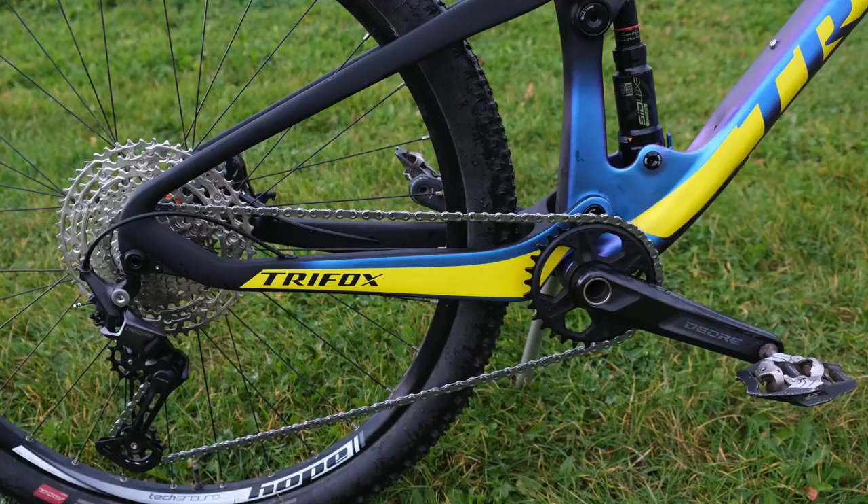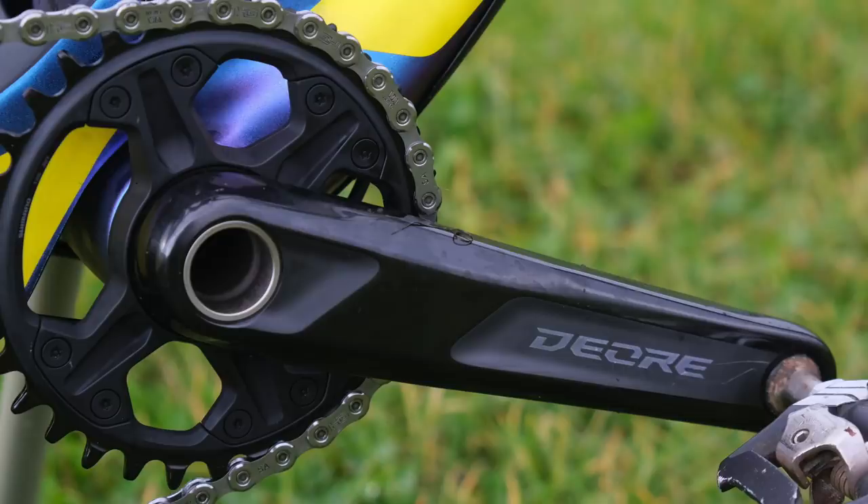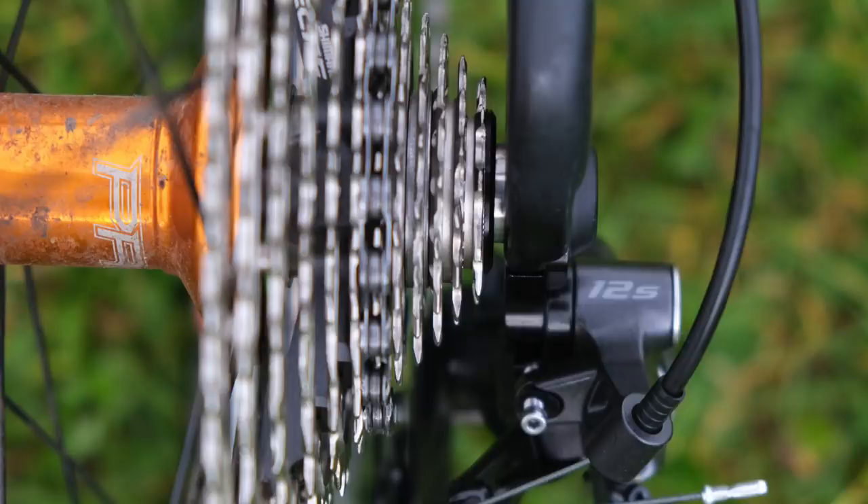And then from Shimano, their mountain bike Deore 12-speed groupset — basically the best mountain bike groupset you can buy at the moment. Bringing all their technology and expertise from their top-level XTR groupset to a fairly affordable price point, like £400 or £500 for a complete groupset with brakes, gears and 12-speed wide range cassette. Super reliable, just everything you want in a mountain bike groupset. And they finally caught up with SRAM in the 1x market. Top marks to Shimano for their new Deore groupset.